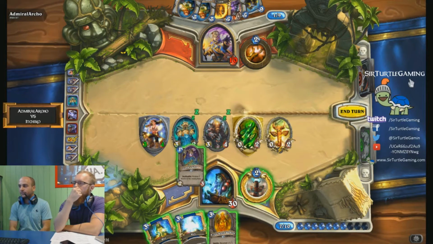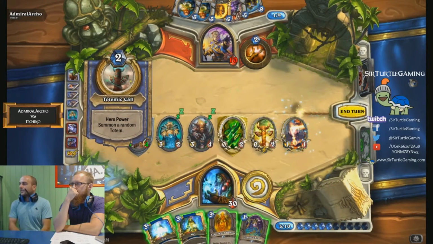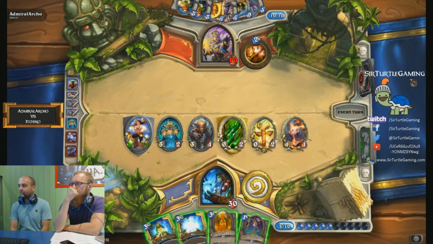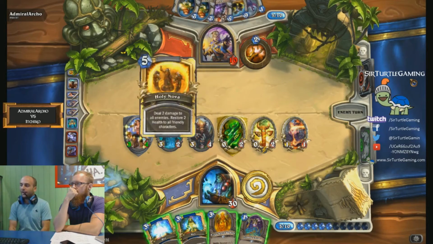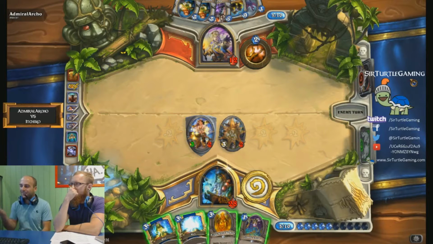Like the zombie trap plays. The zombie trap's kind of overextending. I think the Silver Hand Regent's a really good card. But in Shaman, the board's so cluttered, he's finding it difficult to actually use it.